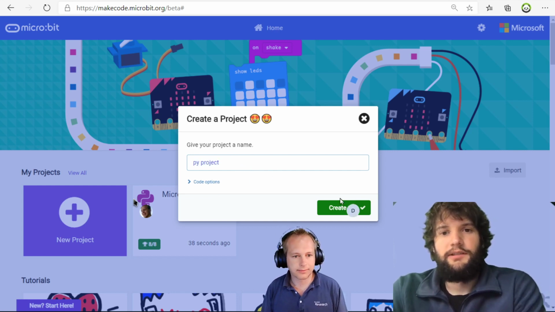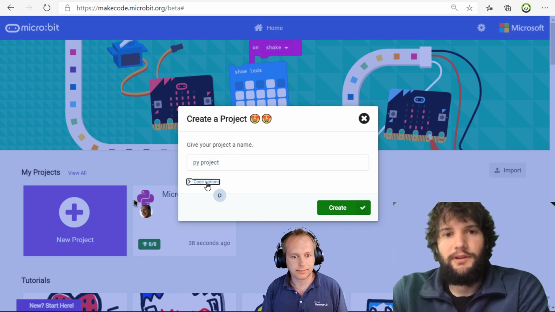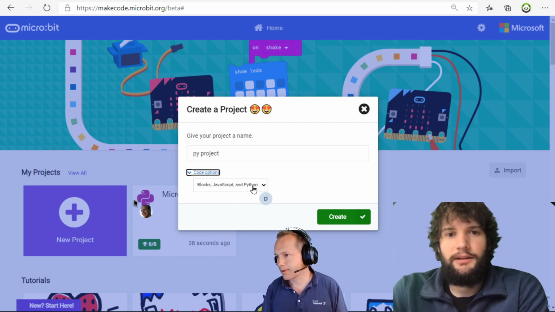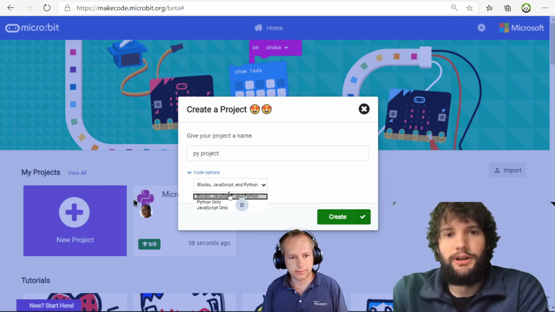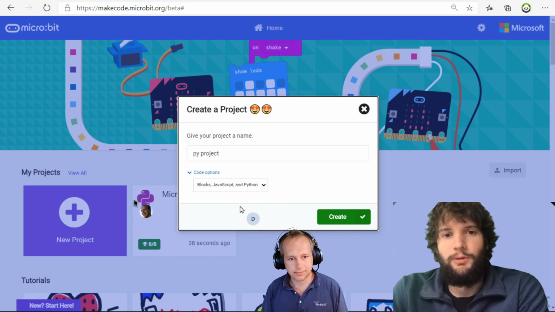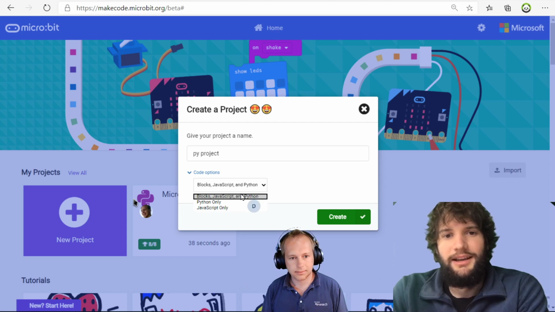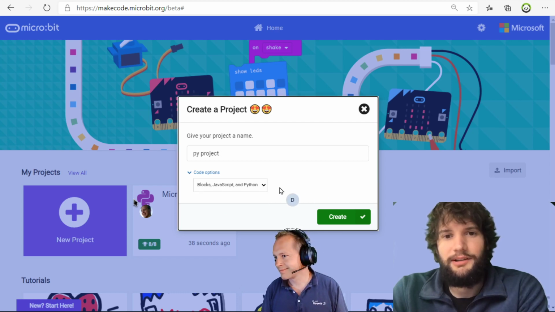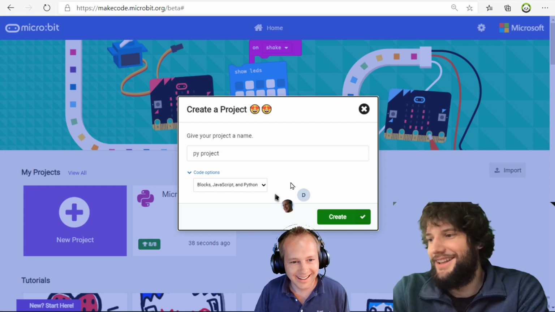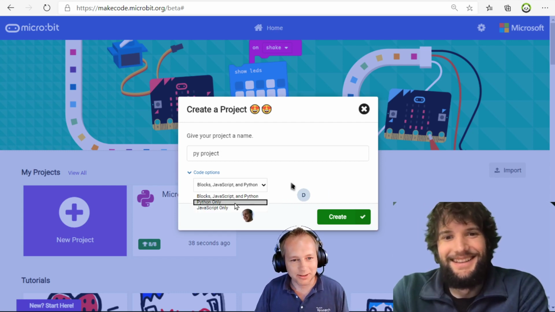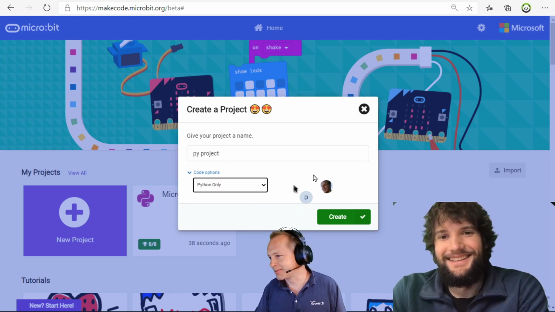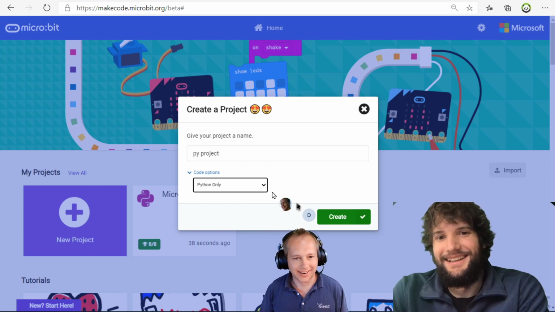When I make a new project, you can create it like normal, but we also have this little code options drop down. By default, you can work in all languages, but you can also have the option to work in just one language. On my screen, it's not showing me the contents of this drop down, so you might need to do that. It must be some kind of native widget. All right, Python only.